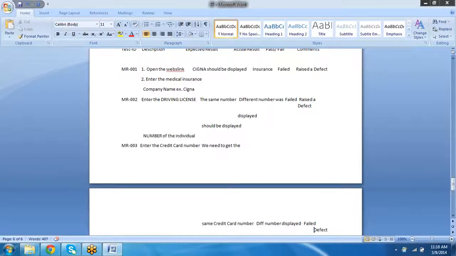Okay. For explanation, I'm splitting into different test cases. Naga, it doesn't matter if the result of the first test case is failed, we have to keep on writing the other test cases, right? Yes.